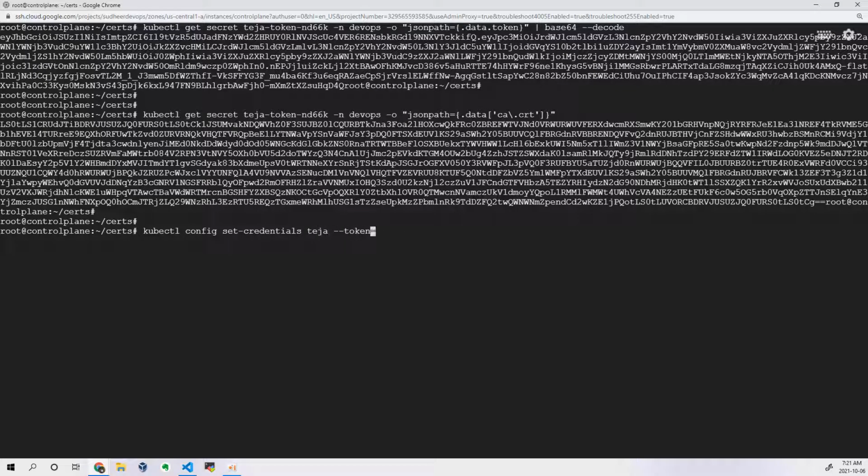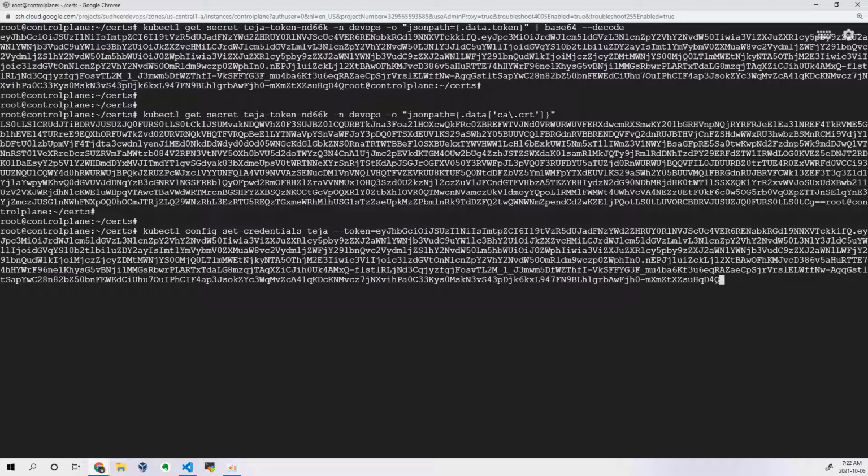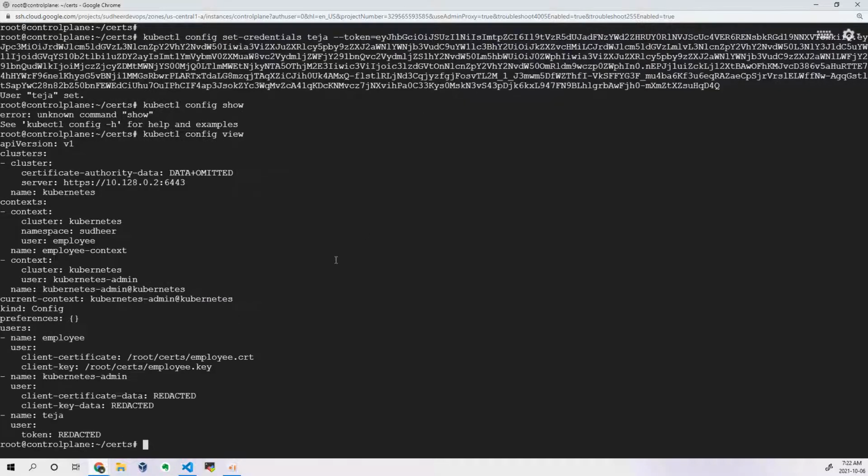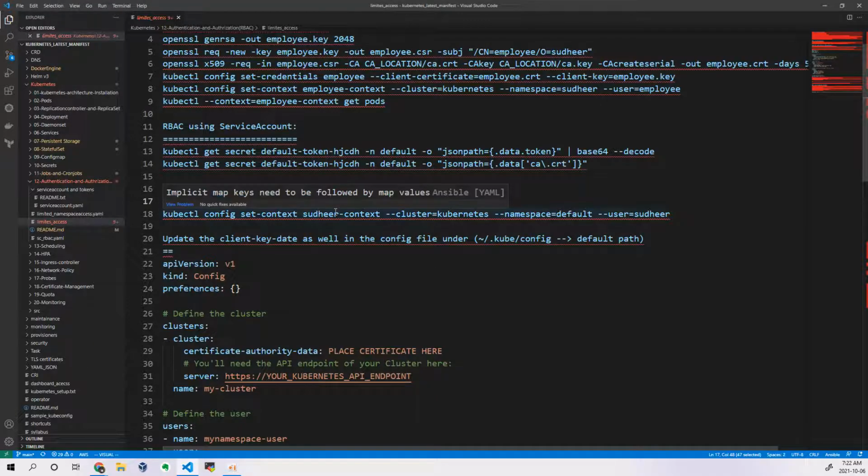what is your token? Just take it and copy paste. Till here it is. Okay, done. Credentials are done. Okay, so if you execute kubectl config view, you can see the entry has been added, but there is no CA certificate information added.